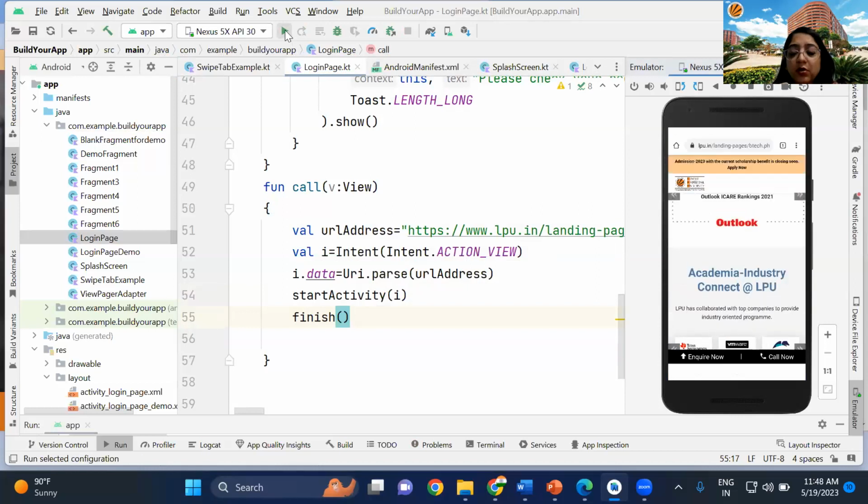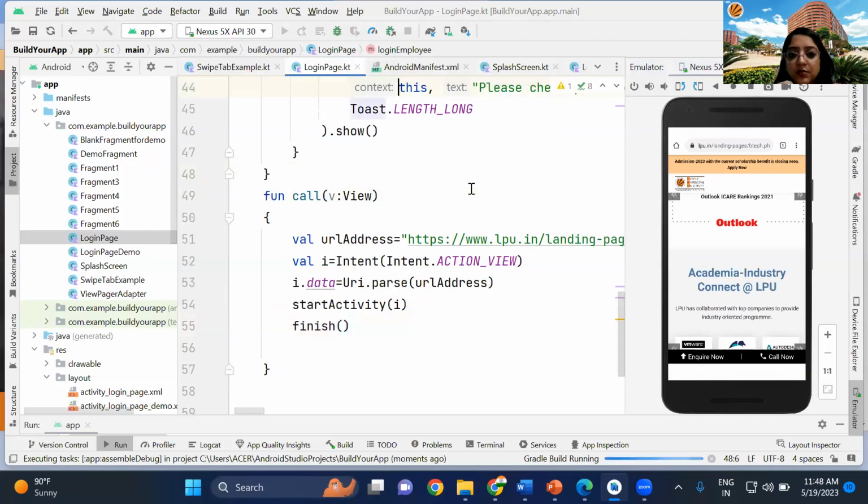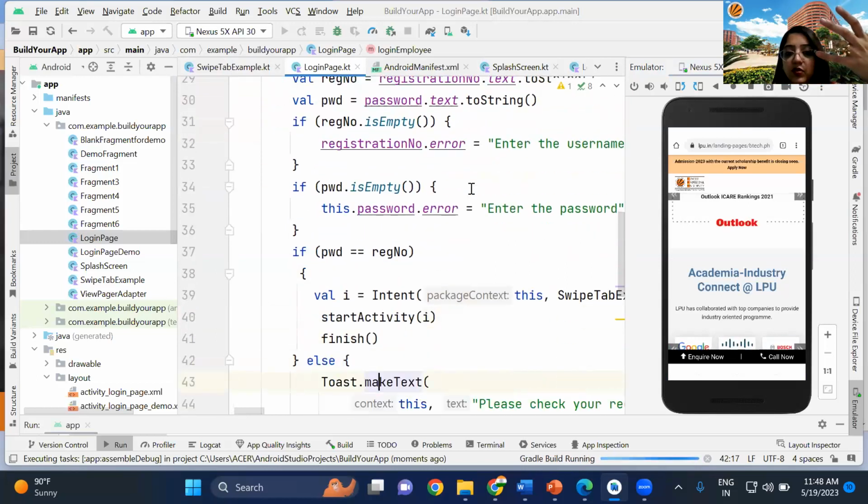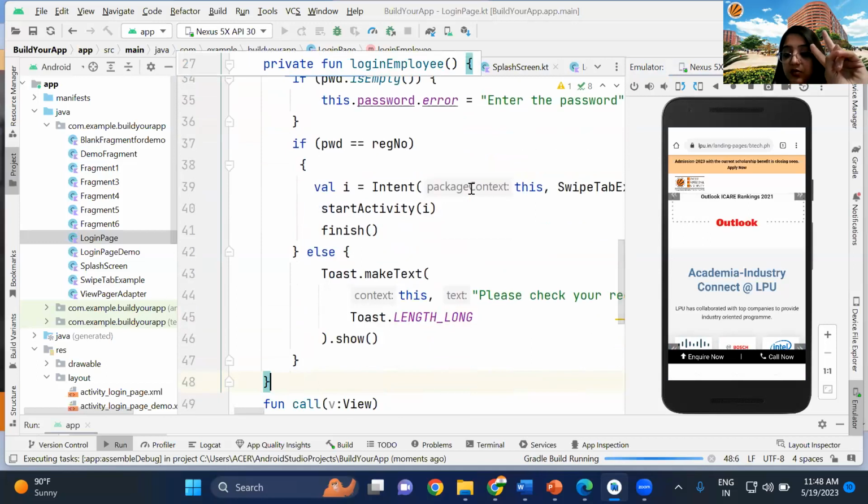But if you just simply want to log in, then no problem. For that, we have a logic. Which logic do we have? This one. Registration number, password, ID, match, and based on that match condition, move to another part. But for that, which intent have I used, which takes two parameters? Which are those parameters? This and the other context.